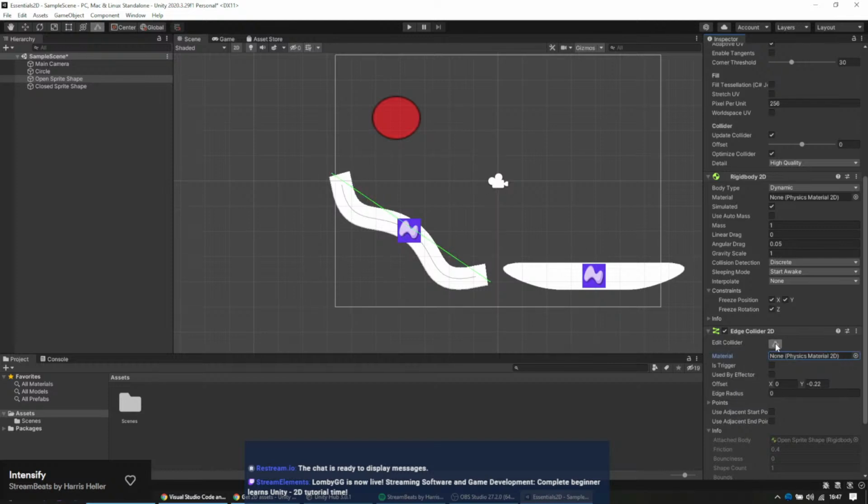Oh, edit collider, right. How do we... Hold Alt after clicking control handle. Hold Shift after clicking to scale. Okay. Here we go. Maybe.